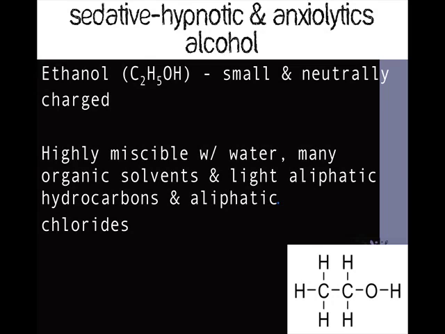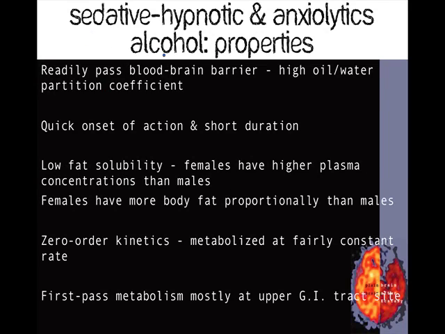So we're going to discuss alcohol, which is a sedative, hypnotic, and belongs in the category of sedative, hypnotic, and anxiolytic. Ethanol is a relatively small and somewhat neutrally charged particle. It's highly miscible with water and many organic solvents, including acetic acid and acetone. Alcohol can readily pass through the blood-brain barrier because of its high oil-to-water partition coefficient, but this partition coefficient is low enough so that it's not fat-soluble.